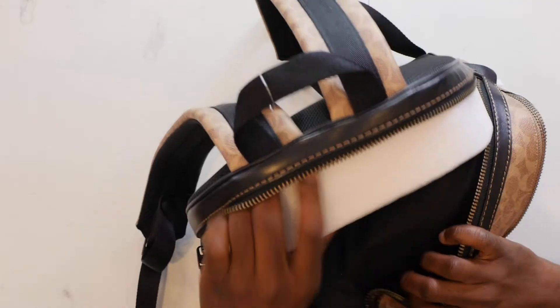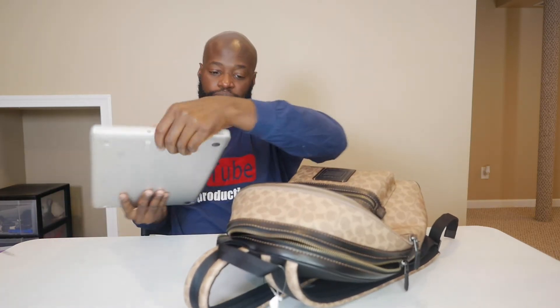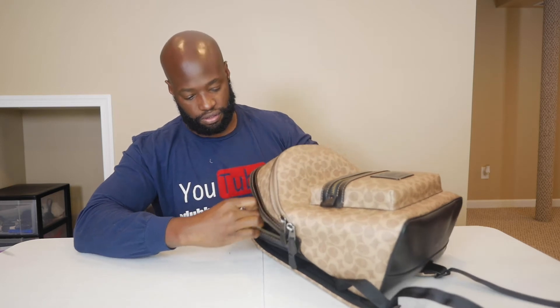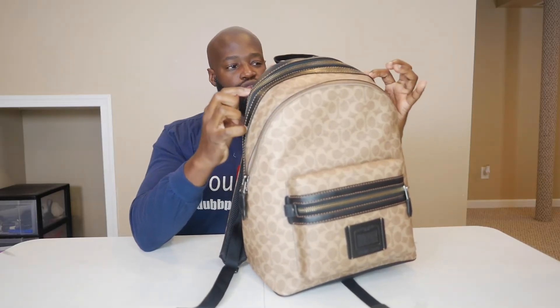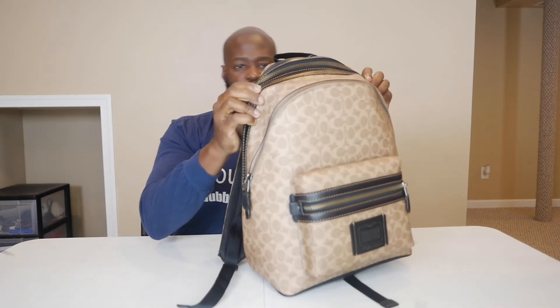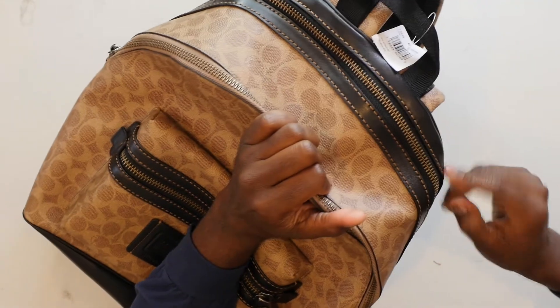Now let's come over to the big computer compartment — this is the part where your laptop goes. It's a large area for your computer. This is my old 15-inch MacBook Pro — it's not the one that's going to live in there, but as you guys can see, this one barely fits, if at all. It does fit, but it barely fits. It takes the shape of the bag in the corners and you can see the laptop edges poking out. So if you're going to buy this bag, just beware that unlike the Louis and the Gucci, a 15-inch doesn't fit comfortably — it stretches and pokes out a little on the sides. If you have a 13-inch, you'd have no problems, but for this 15-inch it's not a perfect fit, though it can fit with a little stretch.